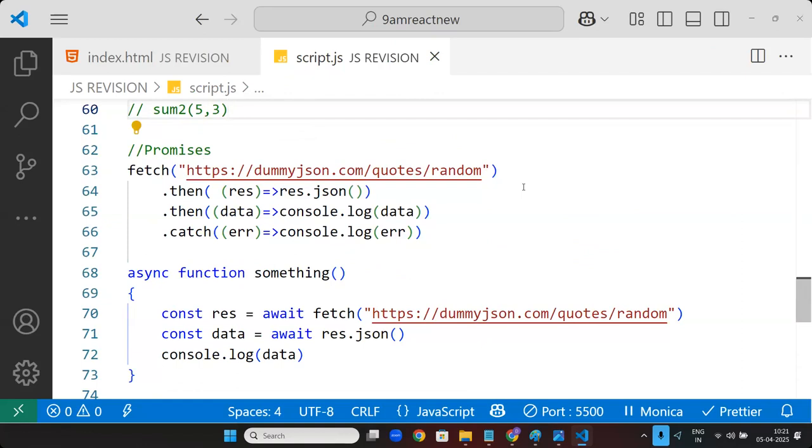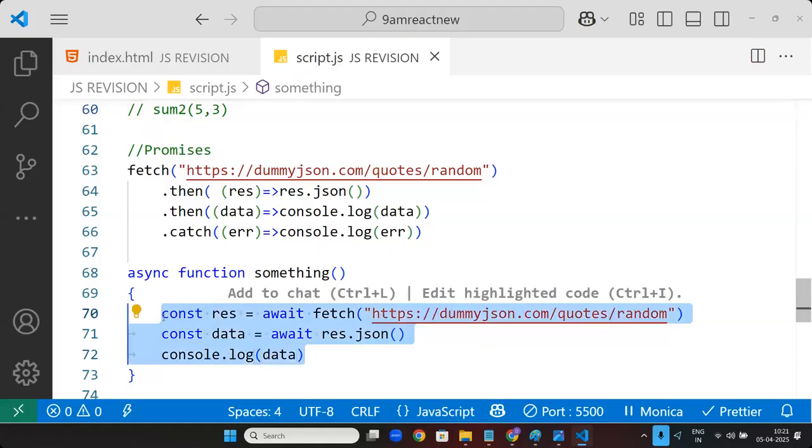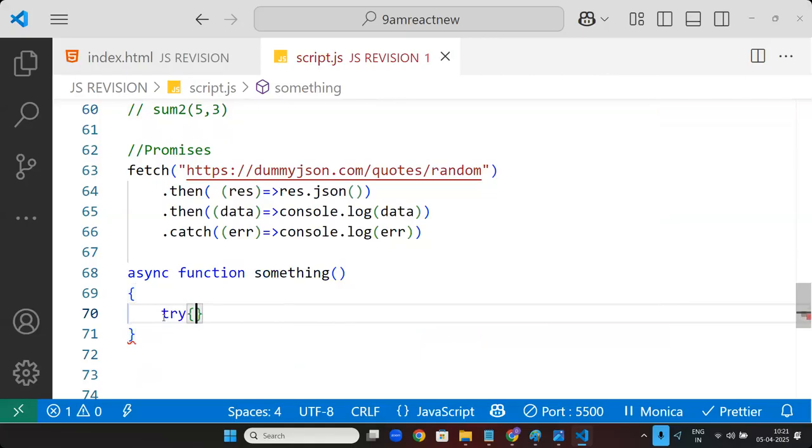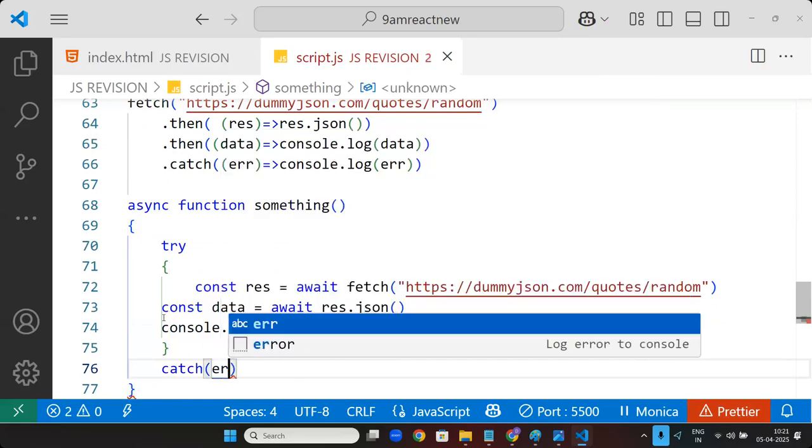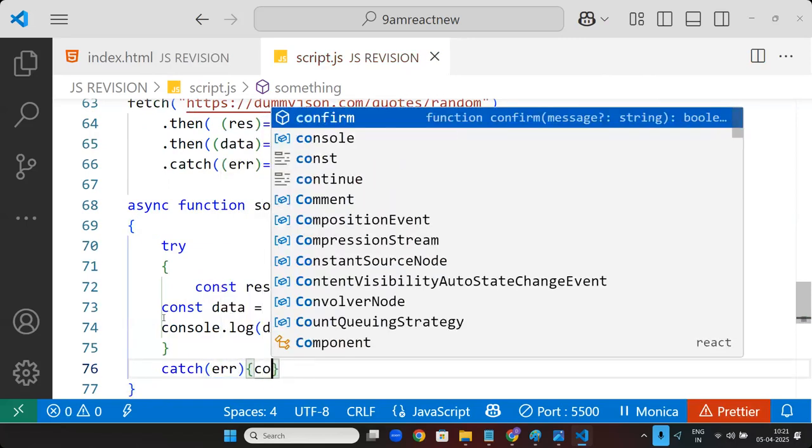But everyone see, there is one problem here. Catch block. Sir, in async await, can I put a catch block here? There is no catch now. You can't write catch directly in async await. Okay. Then people will do try. They will put a try catch. This is the same as your program. Whatever is in the try, if any error comes in the try, it will go to the catch. In try you can write multiple lines of code.